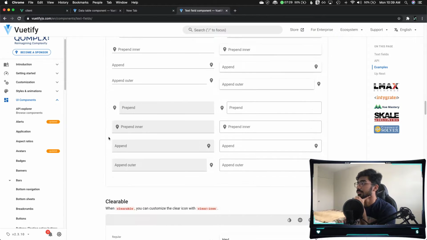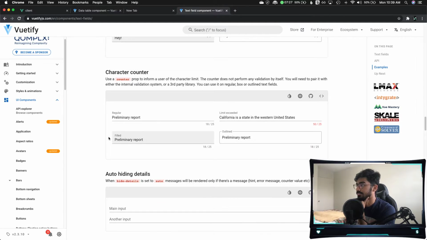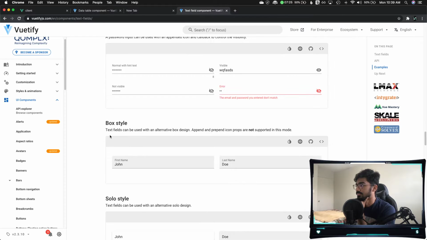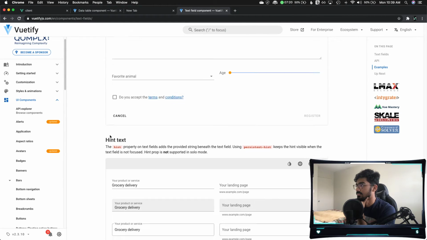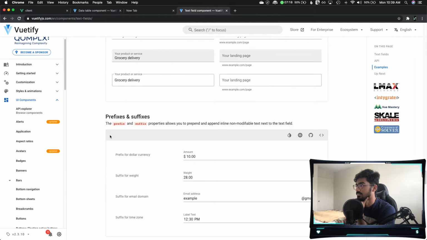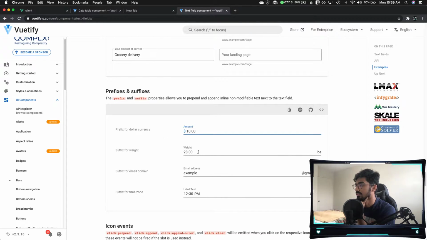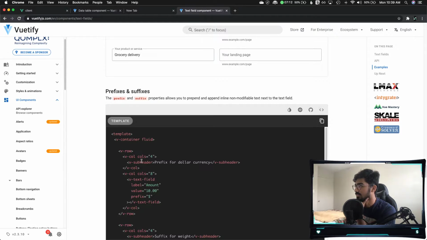Where is the number input? Here it is. This one looks nice.